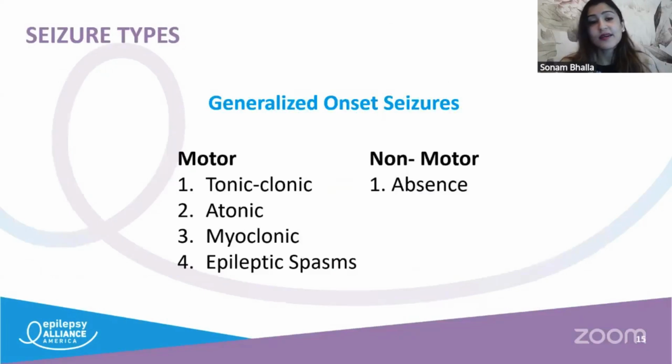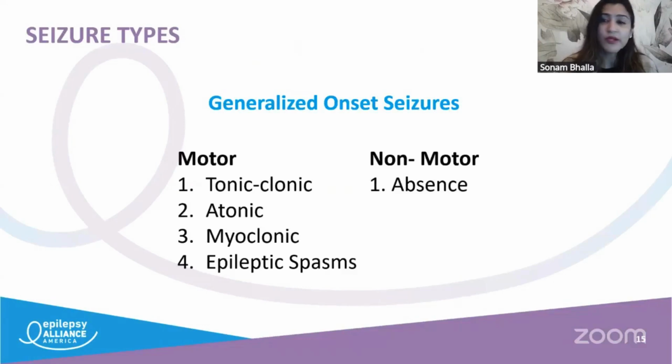Within the generalized seizures, there are several different types. So you can have generalized seizures that involve motor movements. Motor essentially means involvement of limbs, or change in the tone of the body. Or you can have non-motor symptoms where you don't have any abnormal movement, and you're sitting just right, or you continue to walk, but there is altered behavior and altered awareness.